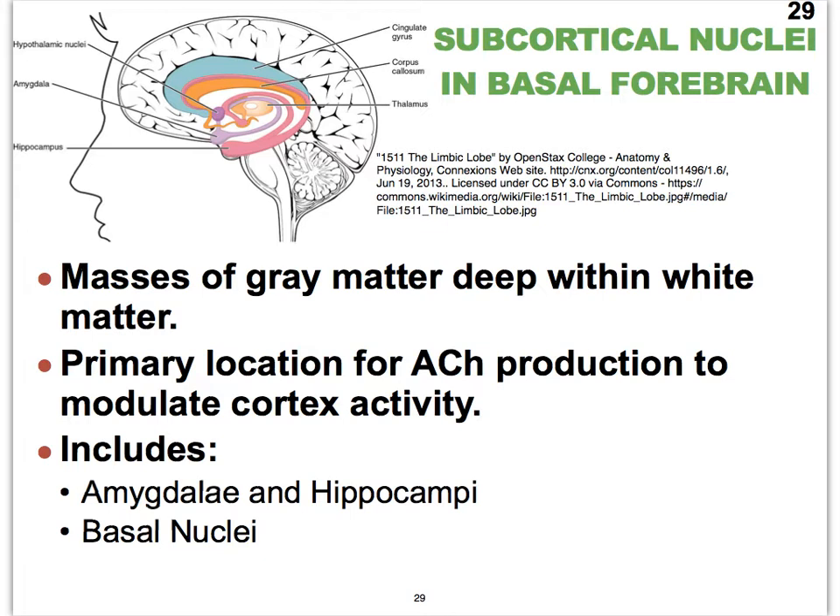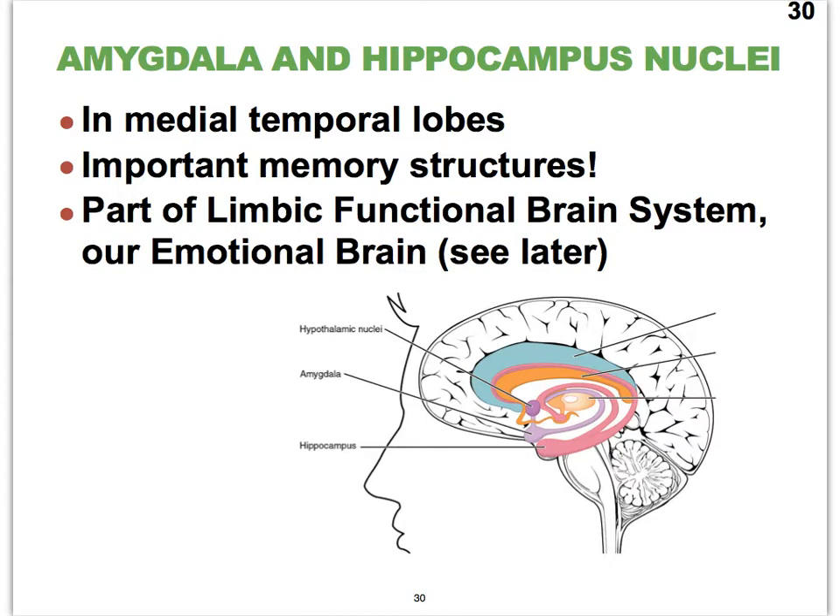If we take a look at the picture near the top, we can easily see the amygdala and the location of the hippocampus. I say amygdalae and hippocampi because there is one of each in each cerebral hemisphere. To really point to the amygdala and the hippocampus is quite difficult because we have to literally peel apart that temporal lobe and peek into the brain. We can describe their location as medial to the temporal lobes, even though they are really sitting at that junction with the frontal lobes.